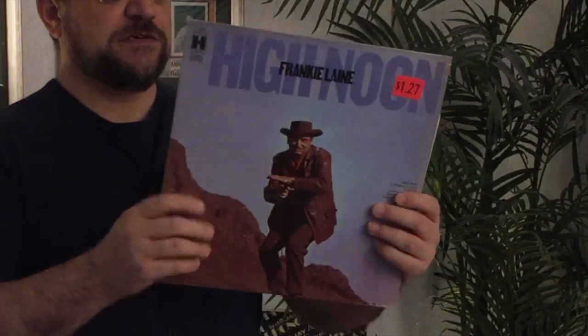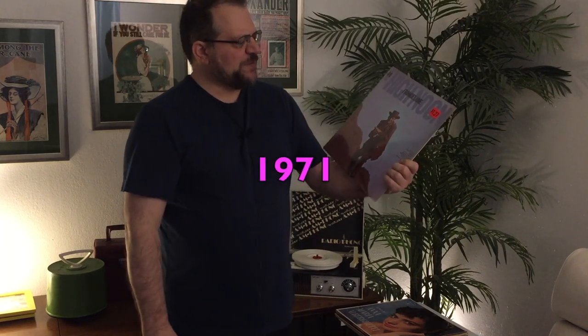This one I have not listened to yet either — it's still got the factory shrink wrap on it, well it's open but somebody left the protective shrink wrap on, so it's in really nice condition. Never heard of this label before either — Harmony. I'm sure it's probably something from the 60s or early 70s. It's a Frankie Lane; he was a very popular singer in his day. Songs on here are like western songs. I'm thinking this may have been a re-release — possibly called 'High Noon' — but again have not listened to this one yet. He was a pretty good singer, kind of largely forgotten now.